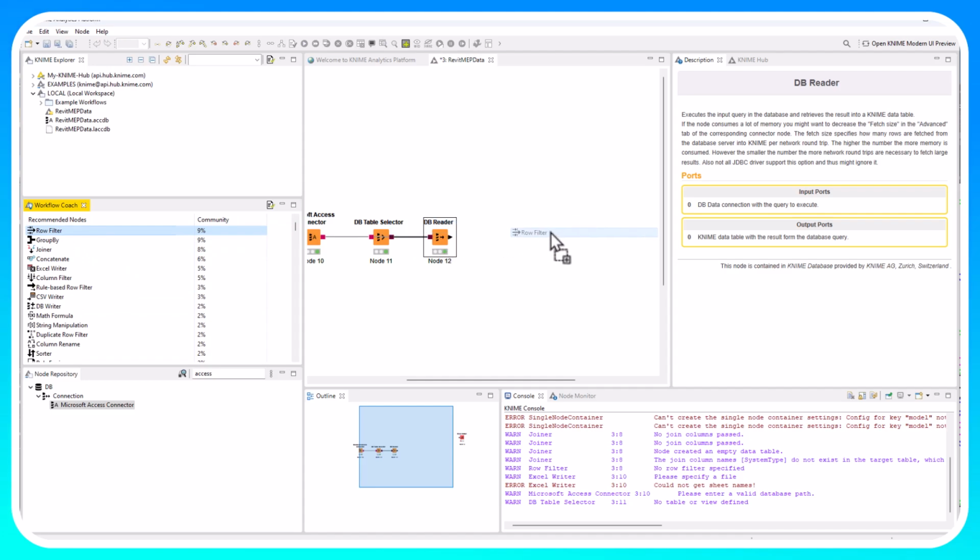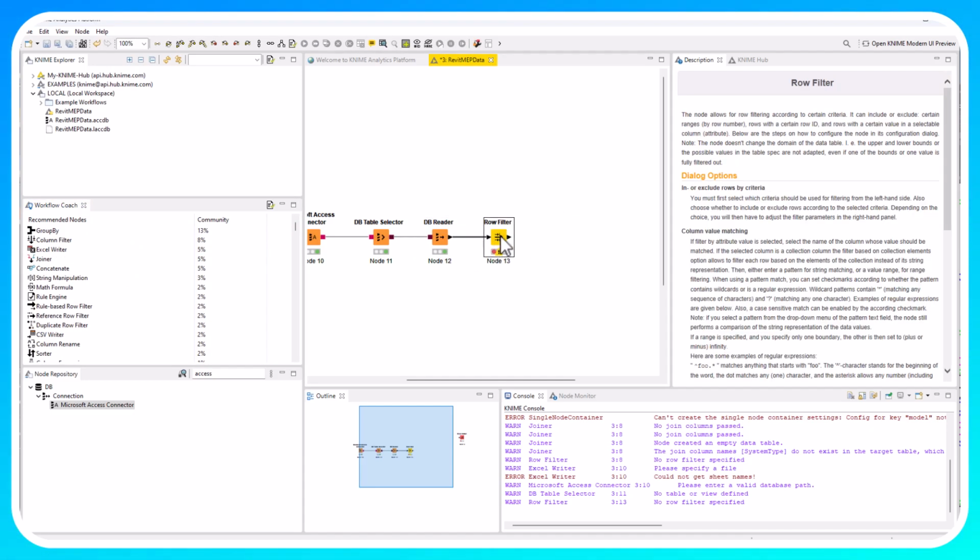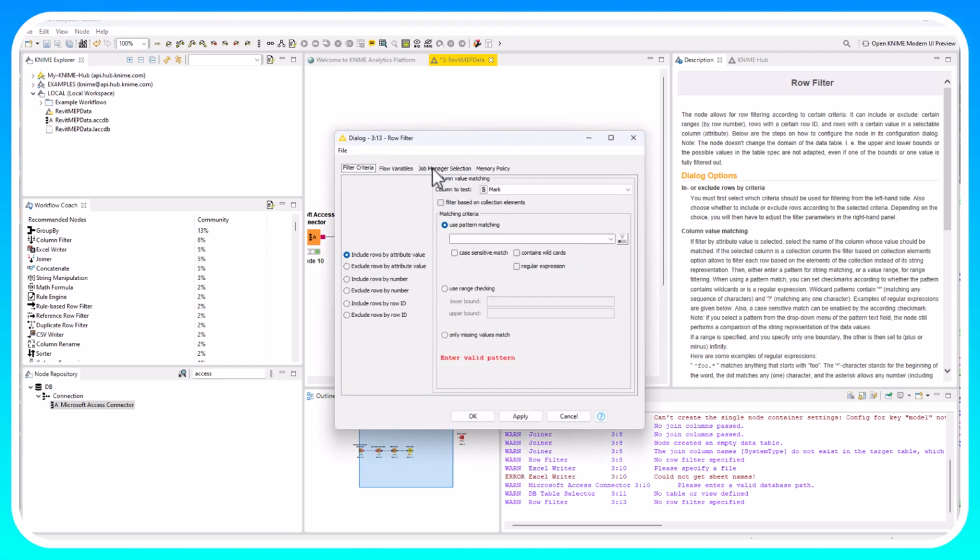So we're just going to do a row filter. Plug that into there. This one we'll have to update. We're going to say that it includes, and actually let's change our parameter. We'll need to change it to the system classification, or actually system name.